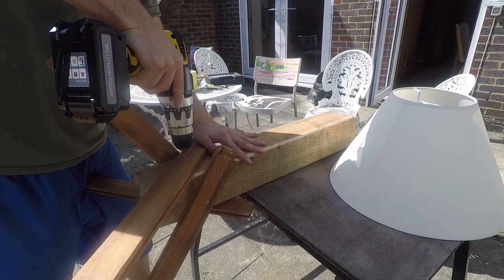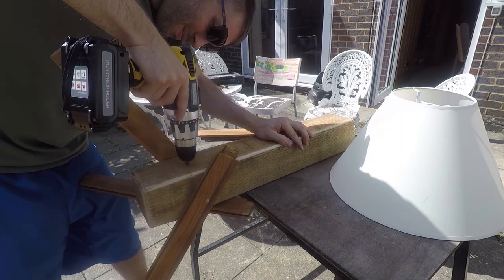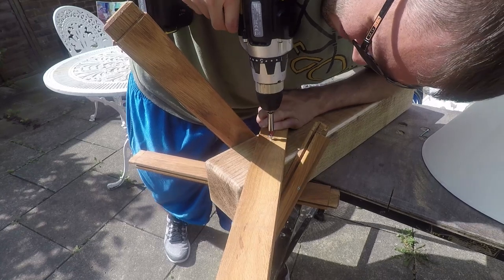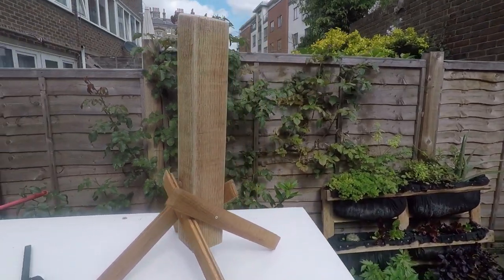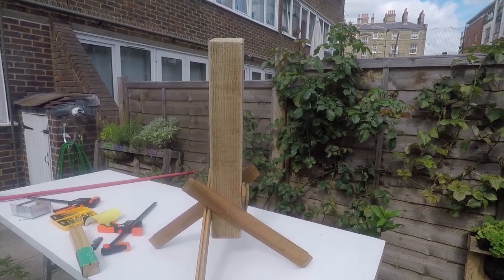With this project, I'm basically using all the scraps that I had in my shed. I had a short 4x4 and 4 other pieces of just 1x3s. I had also just got back from the Imperial War Museum in London where they had a huge exhibition on World War I, and I thought it would be interesting to incorporate a gnarly barbed wire kind of look to the piece.